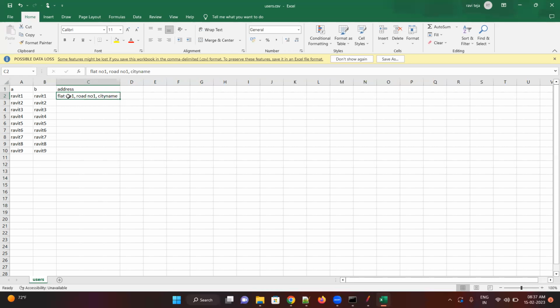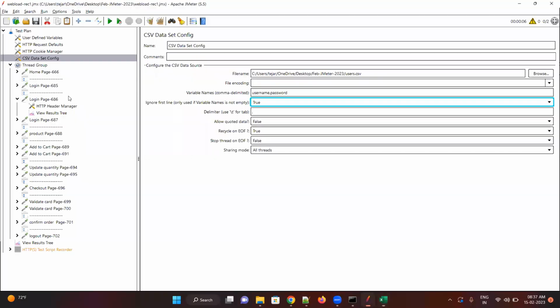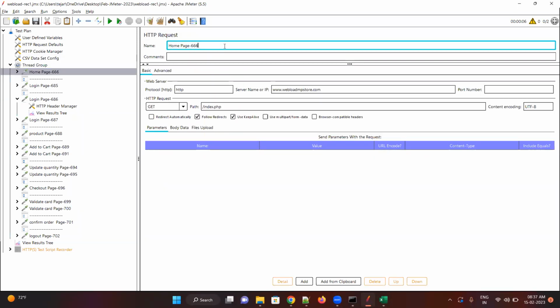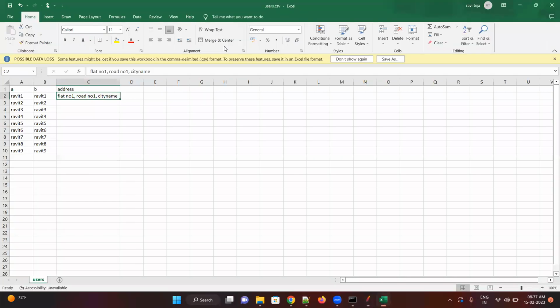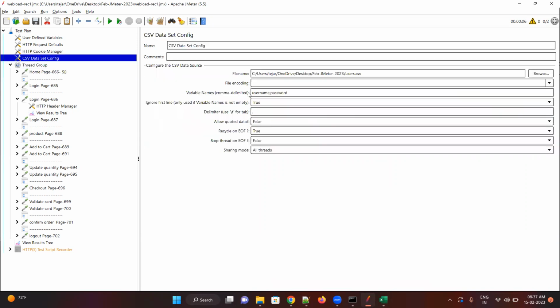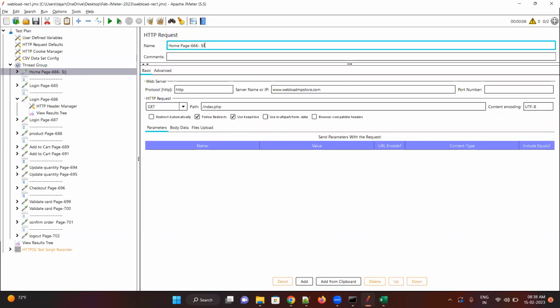If you save it and run, and I use ${address}, suppose in this request I'm using ${address} here. For address I need to define the mapping here, right? Without mapping, it won't work. Let's say address. Now I'm using that as a variable here. So whatever is in the Excel sheet, will it come here at runtime? It's a name, right?